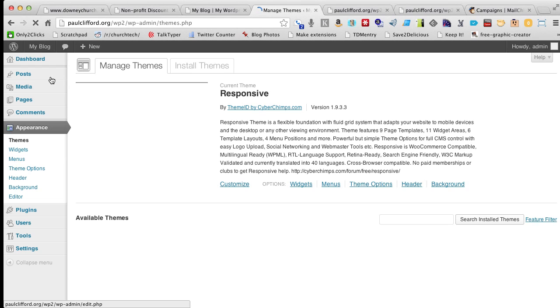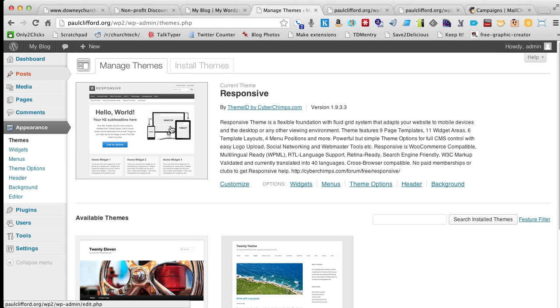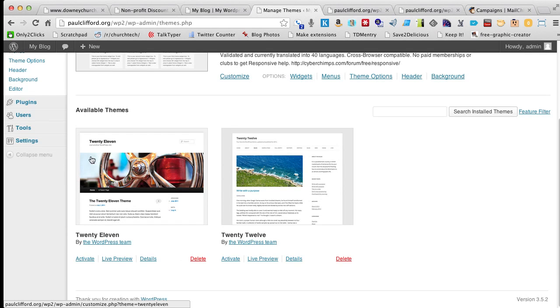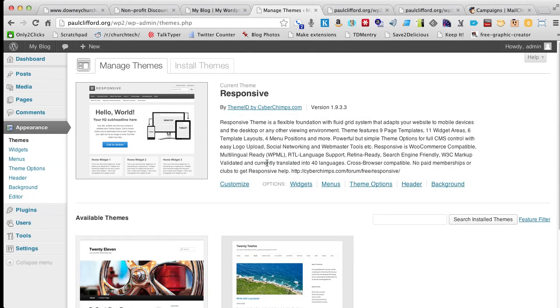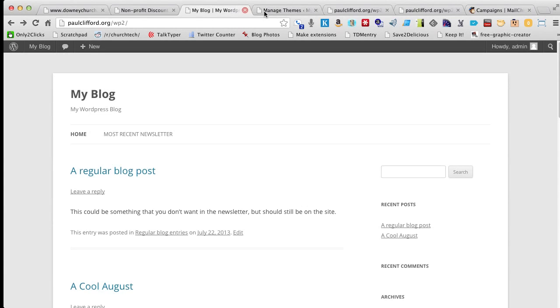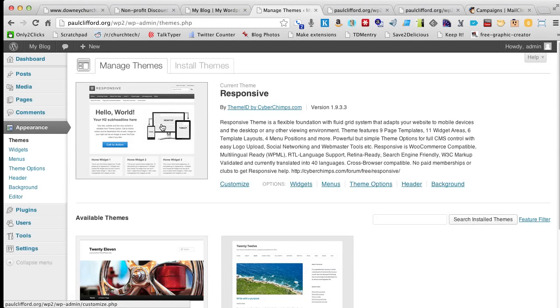And right now you'll see that I have responsive on. What comes with it are the 2011 and 2012 themes, and that's what I showed you initially over here. That's 2012, I believe. So in order to get responsive, you do have to do a little bit of work, and you click on this.